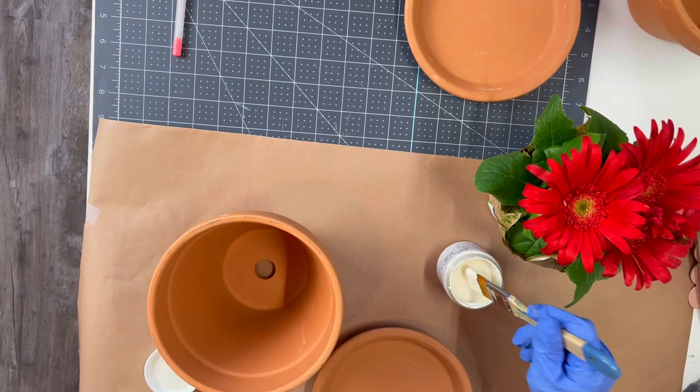So with chalk paint, I use chalk paint a lot for crafts and even for painting furniture. I've used it for many things and I love it. One great thing about it is there's no odor. So you can be doing it in a room like I am right now, closed with no windows open, and you can paint and it's not gonna knock you out. There's no noxious, is it the word for it? Noxious odors.